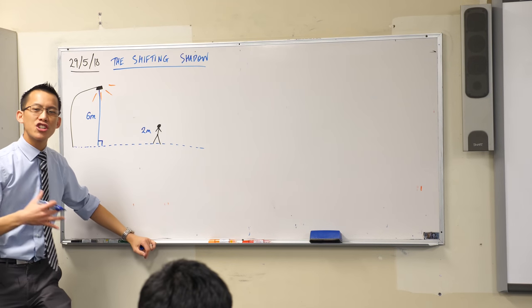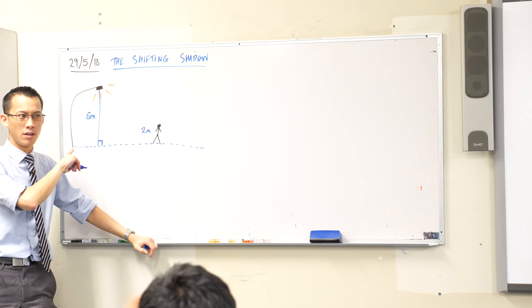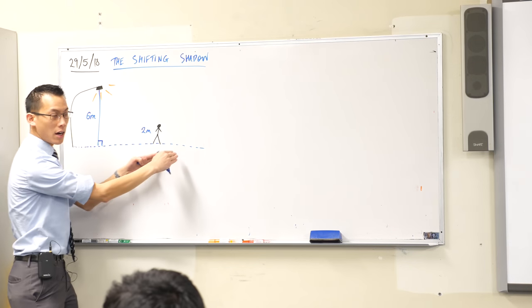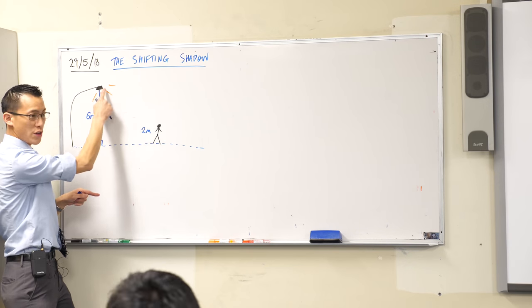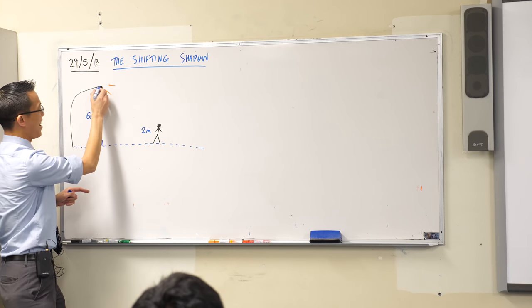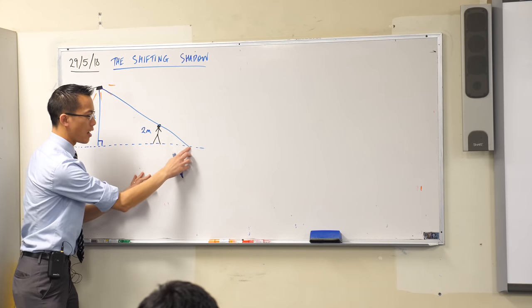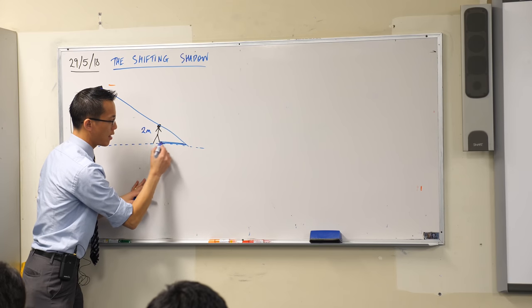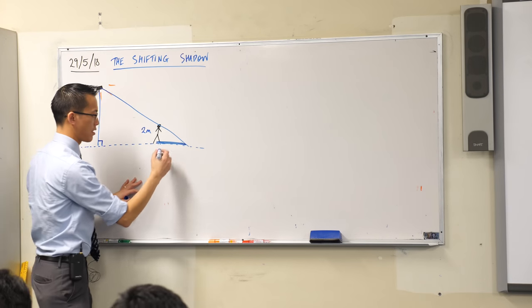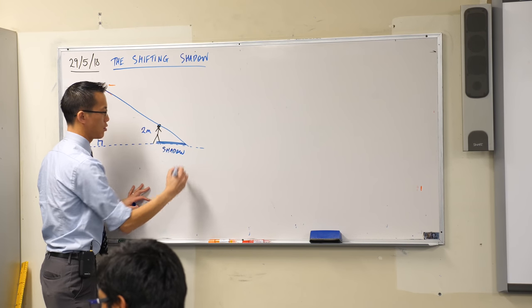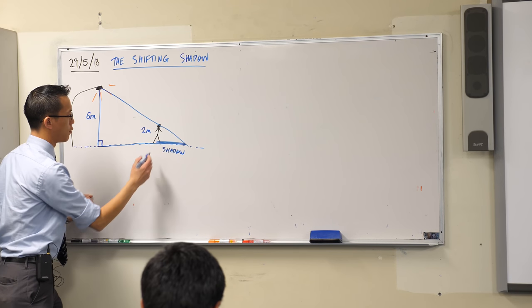Now where will their shadow be if this is where they are standing in relation to the streetlight? Which side of it will the shadow be on? It will be on the right-hand side. It's this part over here that the light doesn't quite reach. So if you drew a line from the streetlight to the top of LeBron's head and kept it going along the end here, this spot here, here is the shadow. So in fact I'm going to label that shadow. And then we've got a right angle triangle that sort of forms around this.